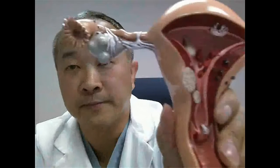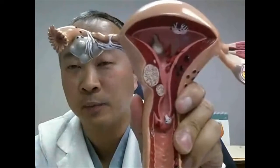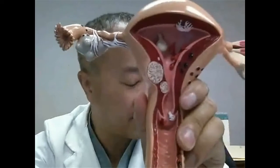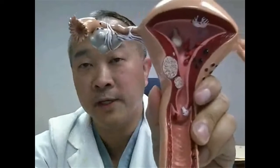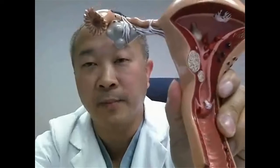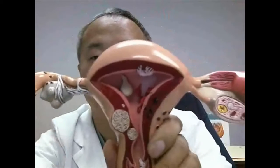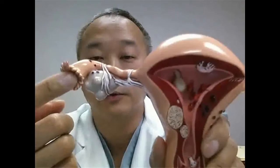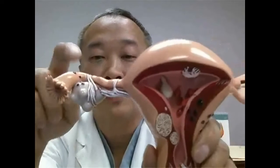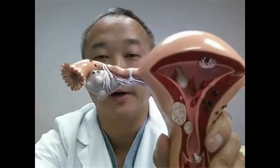This is a uterus. This is a model of a uterus. It's a fairly abnormal uterus. There are a few fibroids in it and all that, but it will serve nicely for this demonstration. So these are the ovaries right here. These are what contain the eggs, and every month a woman will release eggs, and when they release, they come out of the ovaries, and then they get into the fallopian tubes. So they come out of the ovaries and they get sucked into the fallopian tubes. So they're right here at this part of the tube, just waiting patiently for the sperm to show up.